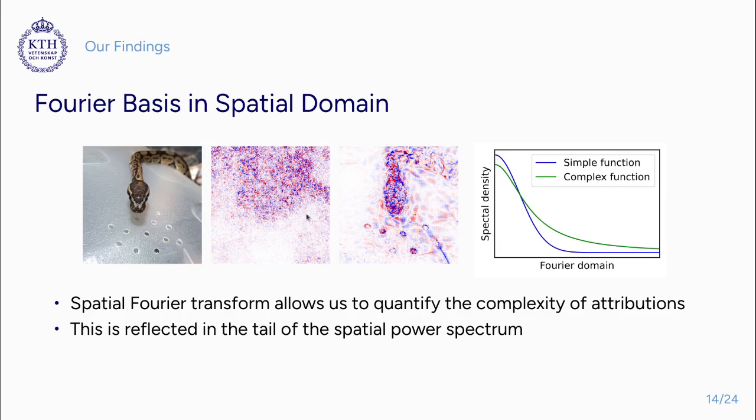And what we expect here is that this one is more complex. So in its radial profile, we expect more high frequencies, as I've visualized here in a cartoonish visualization. This is not actually a Fourier transform of this. This is just a cartoonish way of showing it. So I expect this one to have a heavier tail, and this one that has less high frequency information to have a faster decaying tail, right? So we can talk about the decay rate. This one decays slower than this one, and if it decays slower, it means it has more high frequency information. If it has more high frequency information, it means it's going to look like this. It's going to be complex. And this allows us to mathematically understand and study the complexity of explanations or attributions in a quantitative manner.